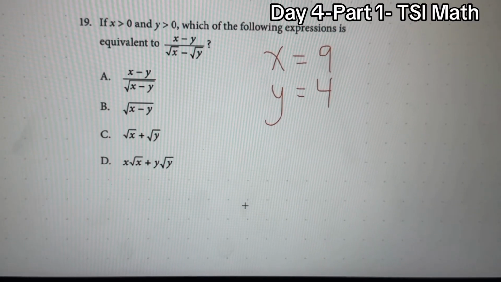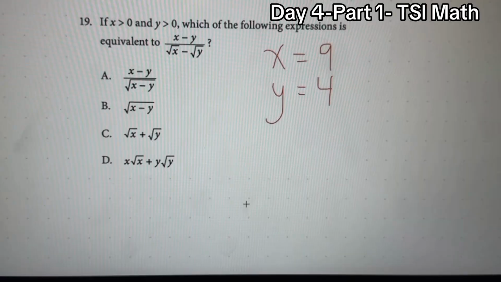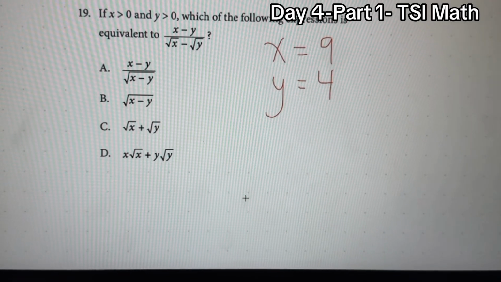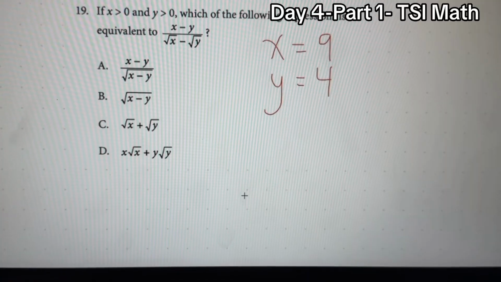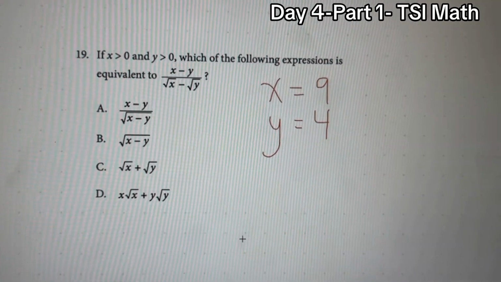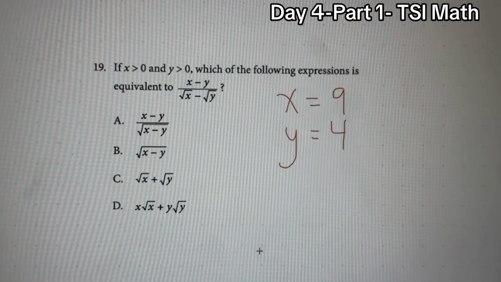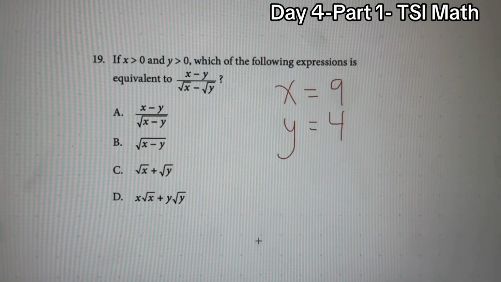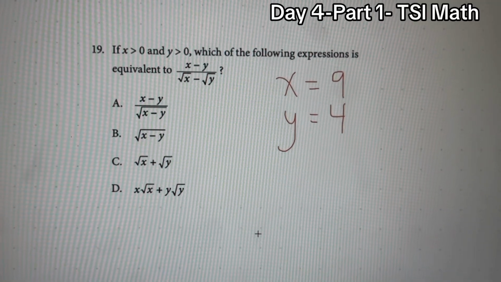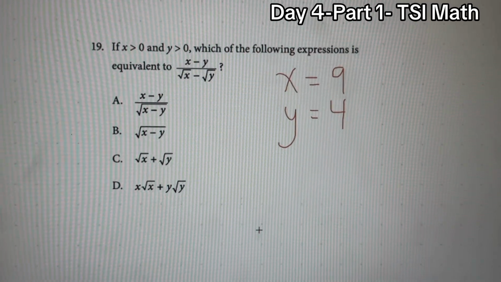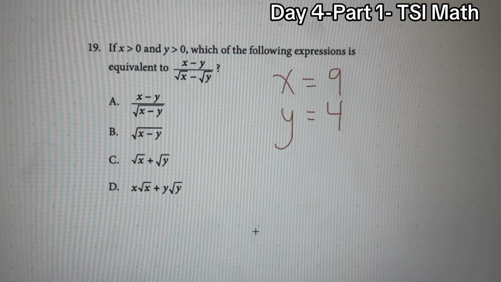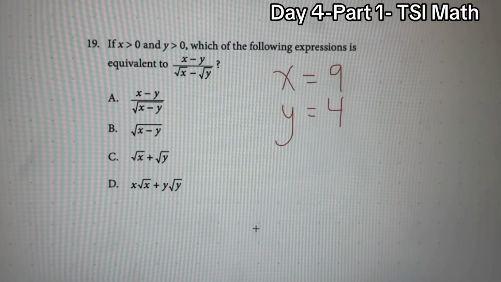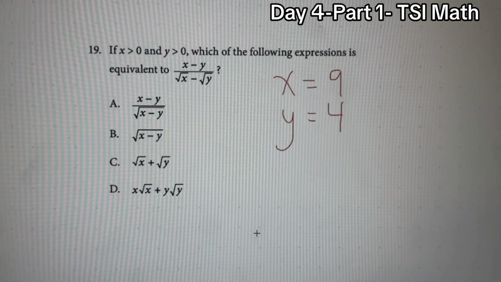Now again, this is sort of where there's an art to plugging in values in place of variables. You can't just pick anything. We know x has got to be greater than 0 and y has got to be greater than 0, so we have to work within the limits of the question. But you've got to be smart about it. You don't want to plug in a 10 for x and a 5 for y. I don't know what the square root of 10 or the square root of 5 is. It's a decimal that goes on forever, and I don't even want to deal with that.